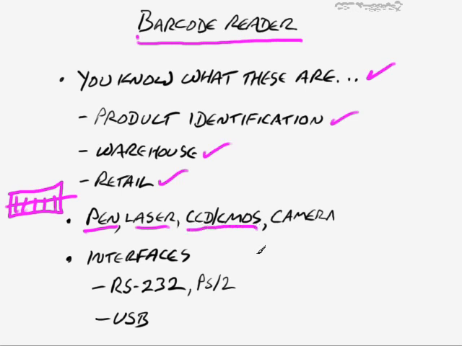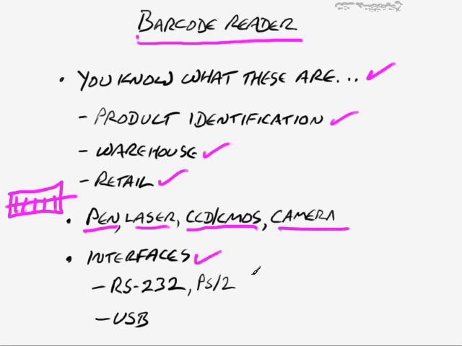And then there's CCD and CMOS types of sensors as well. These are actually the same kind of sensors that are in digital cameras, but on these types of devices, out of the end of the gun would be a light that shines onto the barcode. And then the CCD or CMOS sensors pick up or read the light that's been reflected off of the barcode, and it can detect the shape of this barcode, and then it enters that data into the database. And some of the rest of these are just plain old cameras that can read as well.